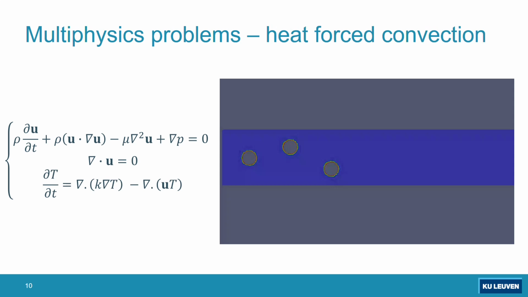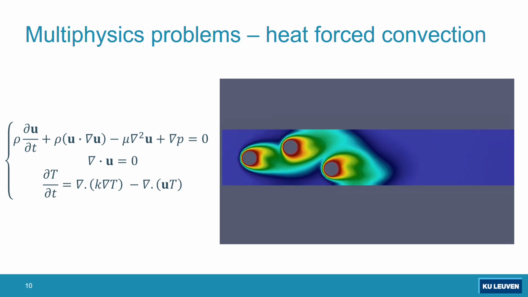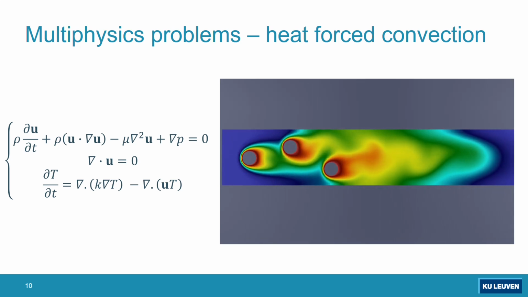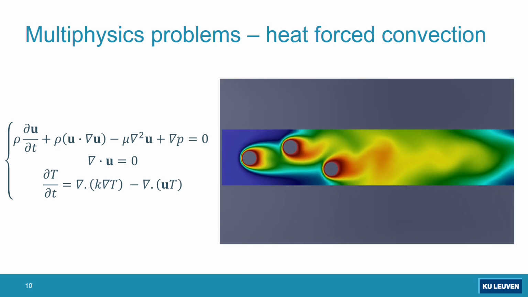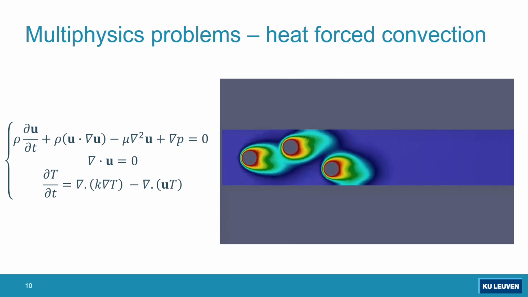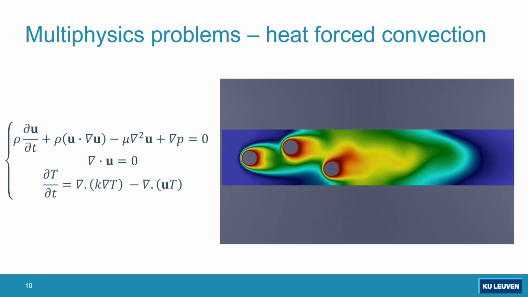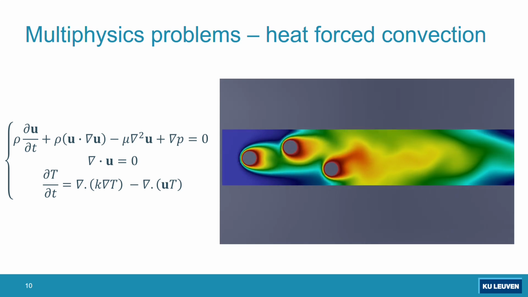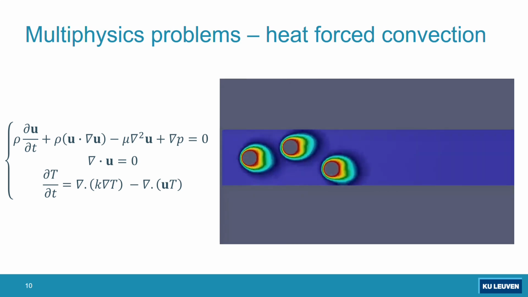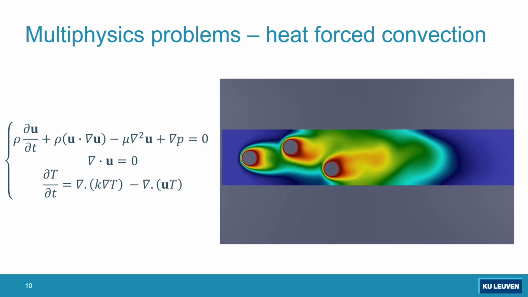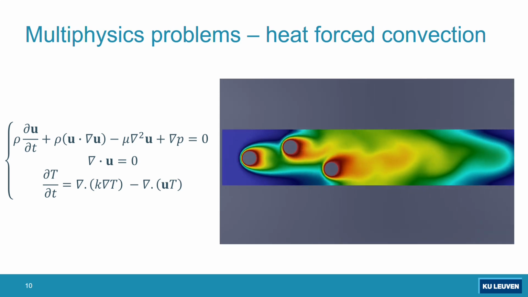This is another multiphysics problem that is related, which is called heat, let's say forced convection. We have heat exposed on those circles and then a fluid flow from the left to right. The convection just takes the flow and then you can see the behavior and the pattern, described by combining the Navier-Stokes equation and heat diffusion, or the heat transfer equation. So these are all examples, not solid mechanics, but you see that we used finite element to solve them.